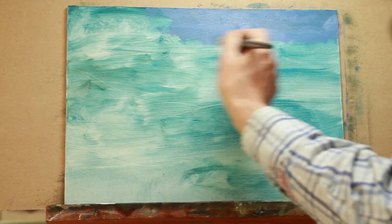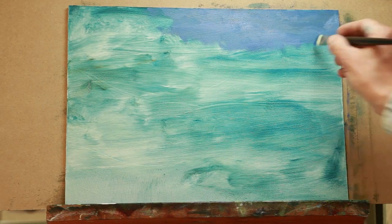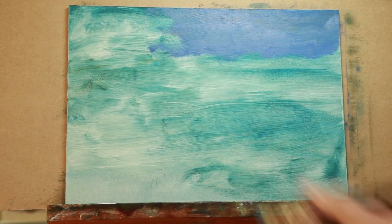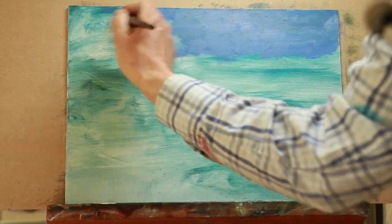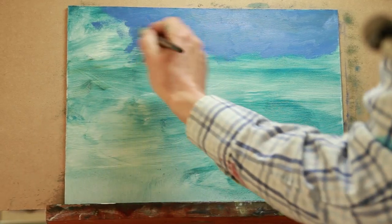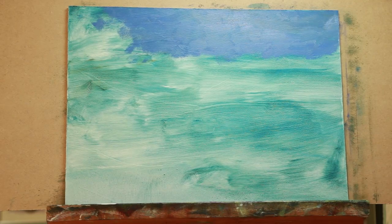As you see, I'm just pushing that horizontally across. Again, letting some of the brush strokes show. Quite happy for those to show through, because it gives a bit of interest to the sky. And you might be able to just see that where we've got those thick gesso lines to start off with, you can see them just showing through, and again that gives a bit of character to the sky that we're putting in. You can just see there as I go across them lightly where those lines are. But at this stage we're just going to cover them up. So just get that layer of paint across there. As I say, mix a bit more as we go along.